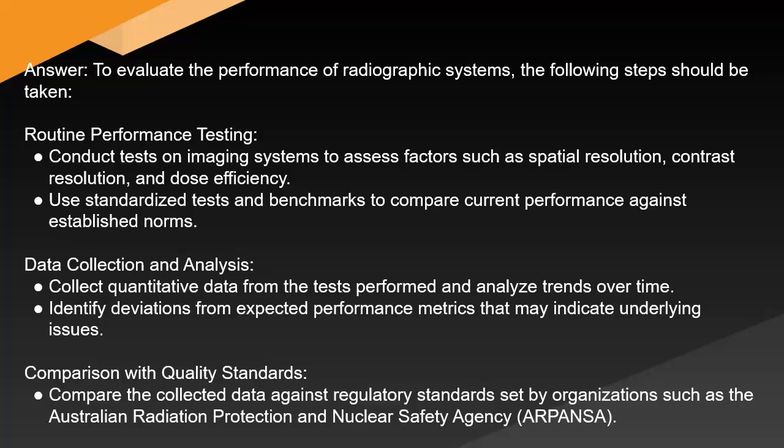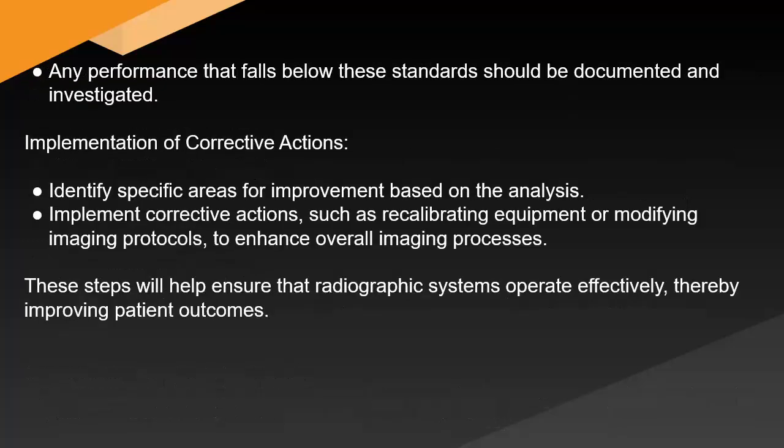Data collection and analysis. Collect quantitative data from the tests performed and analyze trends over time. Identify deviations from expected performance metrics that may indicate underlying issues. Comparison with quality standards. Compare the collected data against regulatory standards set by organizations such as the Australian Radiation Protection and Nuclear Safety Agency (ARPANSA). Any performance that falls below these standards should be documented and investigated.